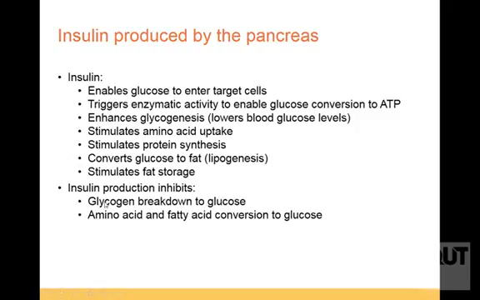Insulin production inhibits glycogen breakdown into glucose. Glycogen, remember, is the energy storage molecule. So if you've got excess glucose, you're going to get insulin produced, and the message as far as the feedback loop is concerned is going to say we don't actually need any more energy, so don't be breaking down this molecule so that we get more glucose. It also inhibits amino acid and fatty acid conversion to glucose. Again, the presence of this hormone in the blood in sufficient levels is going to tell the body that we've already got enough energy available to the cells to perform the function that they need to perform.